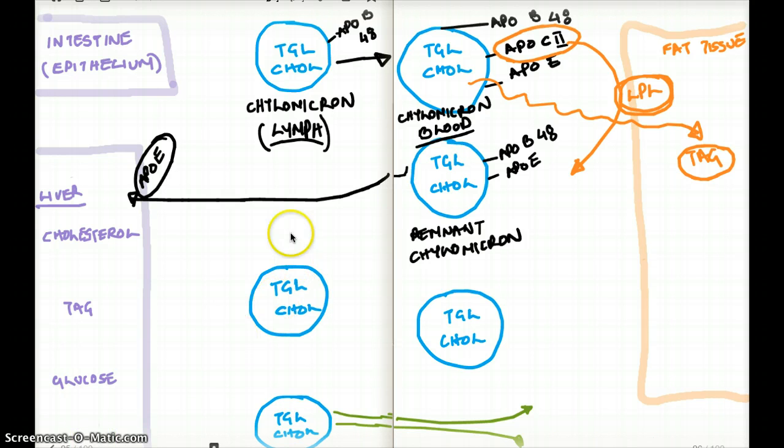Now let's do a quick review of what we did in terms of the receptors. So ApoB is secreted by epithelial cells. ApoC2 was found in the blood, which activates lipoprotein lipase. ApoE is a signal for uptake of the liver. And that is how the chylomicron is ending up in the liver to dump its cholesterol onto the liver.